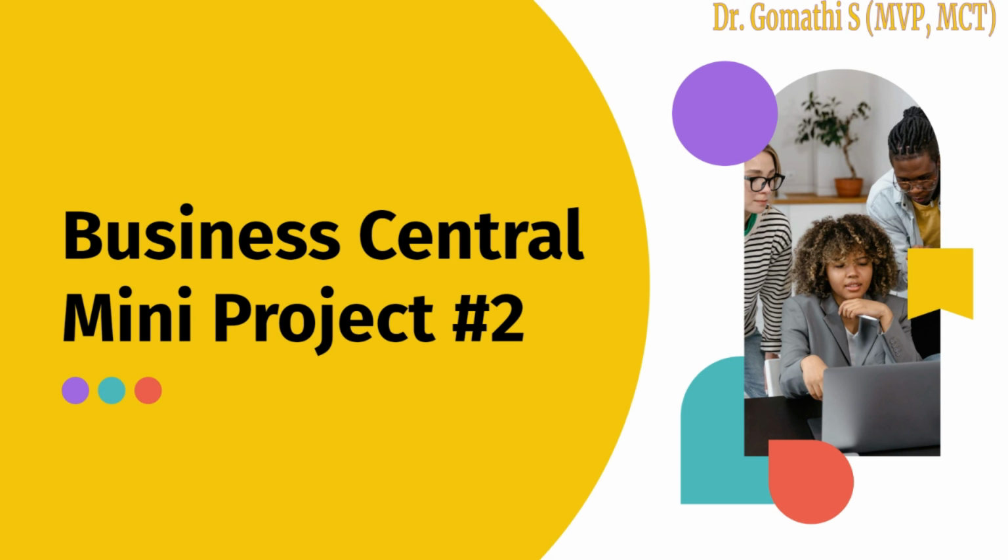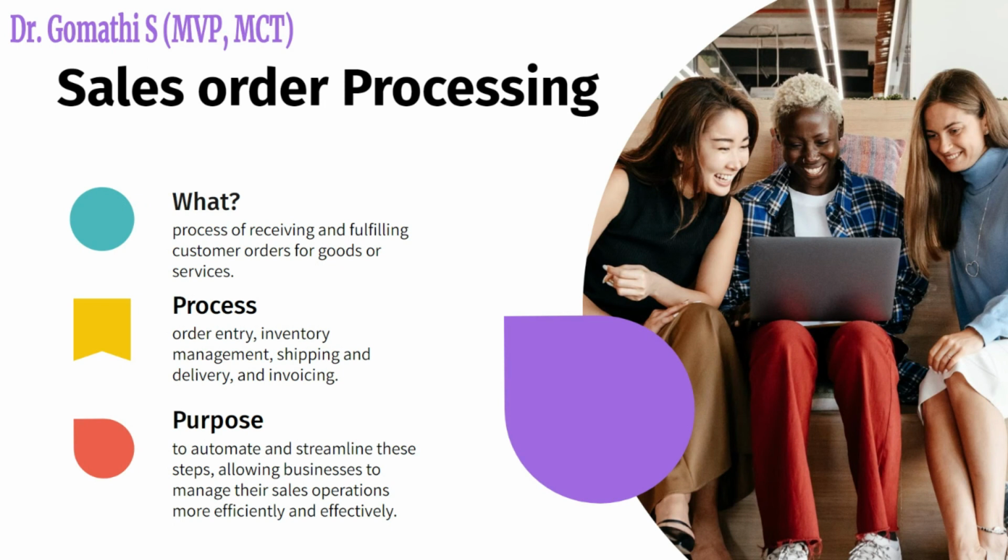So today we are going to talk about the second mini project. In the previous video, you can see the first mini project, that is last week's video, and here I'm going to talk about the second mini project. This mini project is based on sales order processing. So what exactly are we going to do with sales order processing? First, let us understand what sales order processing is, and then we will understand what we are going to do with it. That is the complete objective.